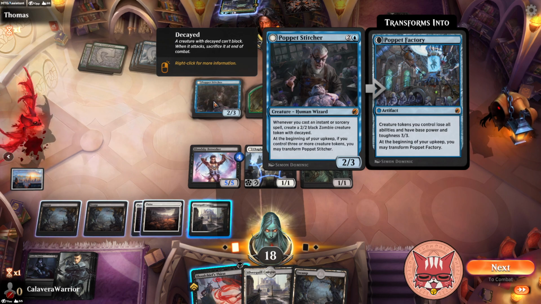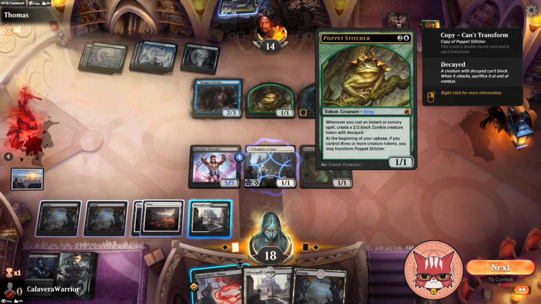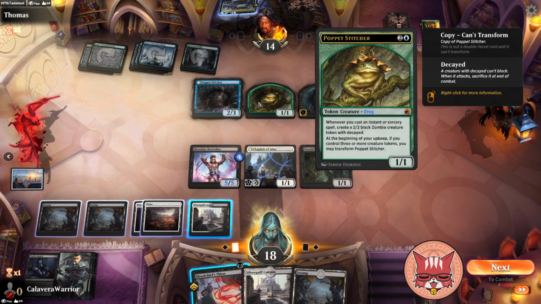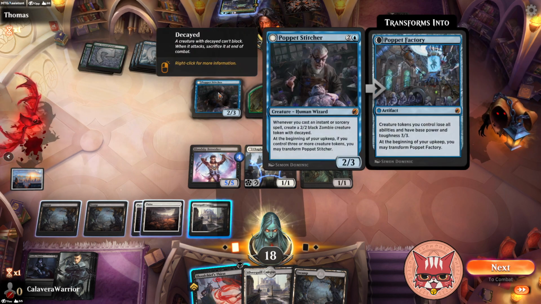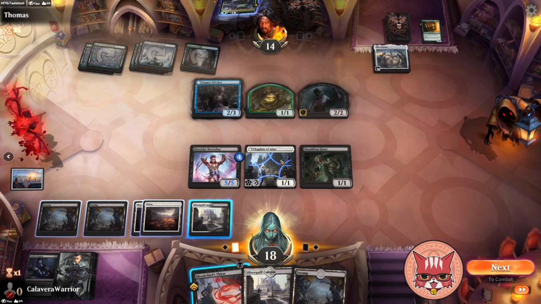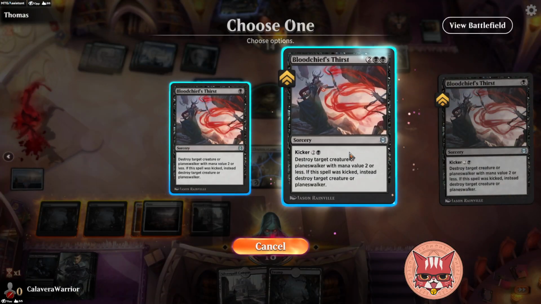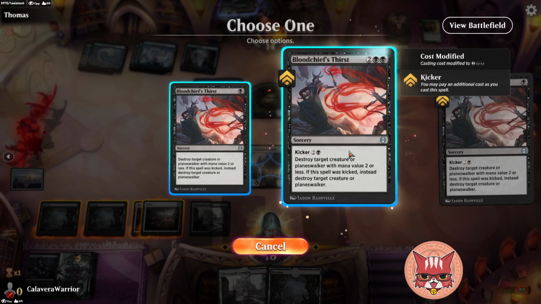At least it doesn't have the factory side of things. Oh wait, does it? You may transform. I don't know if the frog actually transforms into the factory. I have no idea. It's kind of interesting though. Alright, so we'll go ahead and we will kick this.